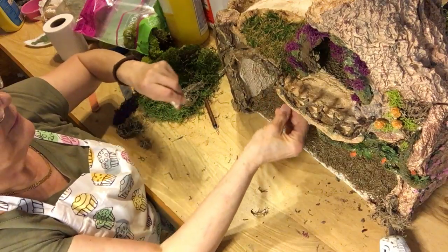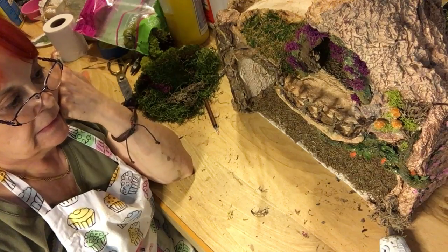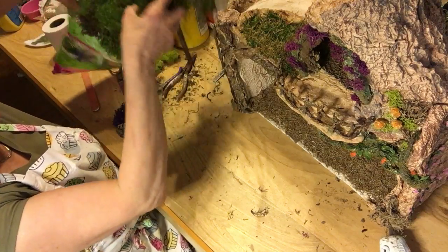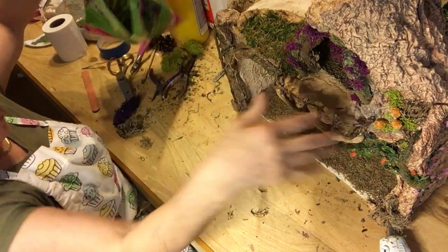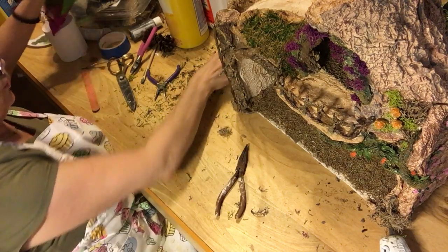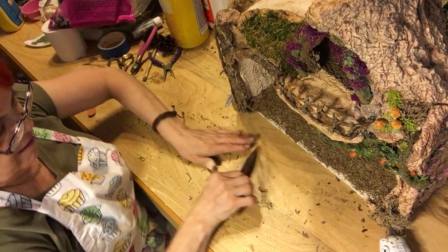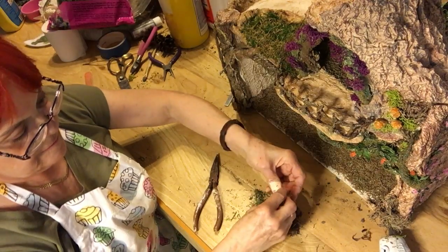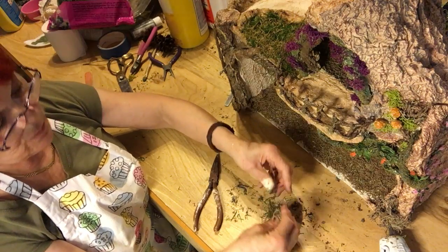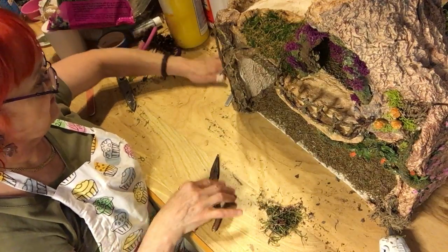I'm gonna put more vines. Like I said, I'm gonna do more stuff to it, okay? And right now, like I said, the place is finished. And let me put this up, hold on just a second. I'm gonna probably put more of this moss and things to it. Save all of this little dirt stuff, because believe it or not, all of this, make it smaller together, you know. And let me tell you, it makes a good ground, or just to put something somewhere in a little hole or whatever. So don't throw those away, because that's part of it.